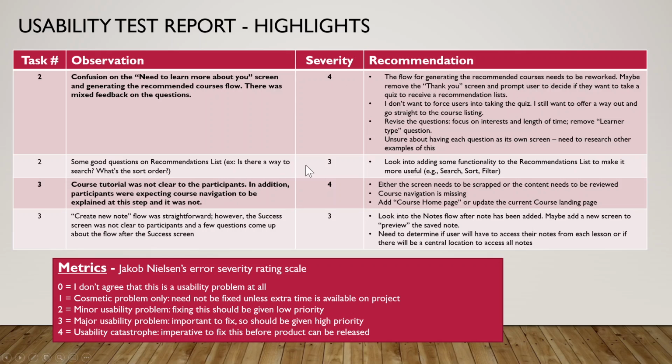And another highlight, pretty much a usability catastrophe, was the course tutorial. The course onboarding screen was not clear to the participants. They were expecting the course navigation to be explained in a little more detail, and that did not happen. And they also questioned the course navigation, and questioned the content that was on the course onboarding screen as well. The other two were about, like I said, improving the questions for the need to learn more about yourself.